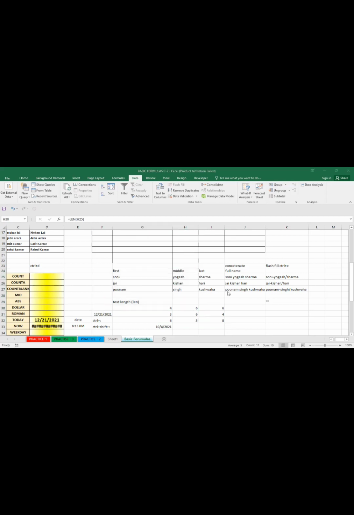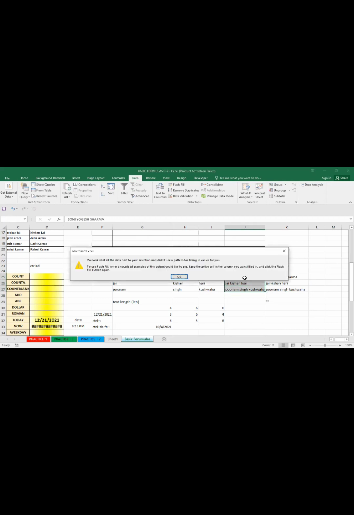Now suppose if I want to compare something, this we have taken out with the option of flash fill. Now I'm putting one formula in which I will provide the same thing but with the option of concatenate. One is with flash fill and second with the concatenate function. What I want is to compare both the values, whether both the values are the same or not. Suppose some data is given by your source sheet and some is your present sheet. So I want to compare the values.